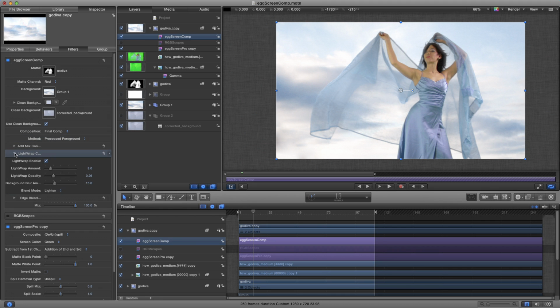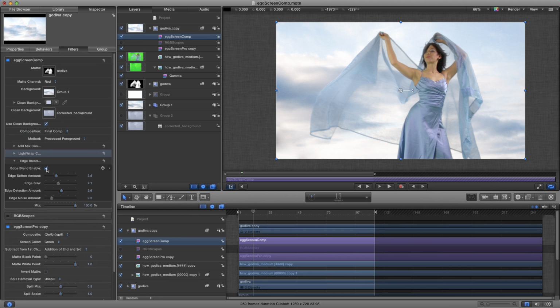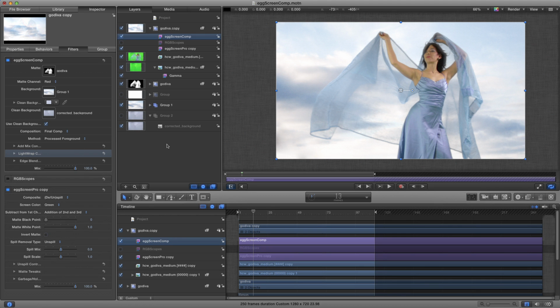And then finally, the edge blend, which what that does is it blends the edges around the image a little bit better than what would normally happen. But once again, this is a last resort type of plugin. Hopefully you won't need to use it. Sometimes you will, sometimes you might not. Hopefully you won't. But you play with these sliders until you got your edge looking about the way you want it to, and there you have your composition.